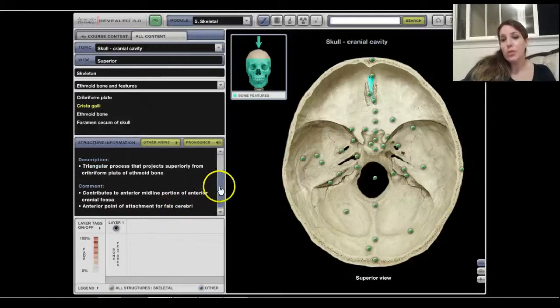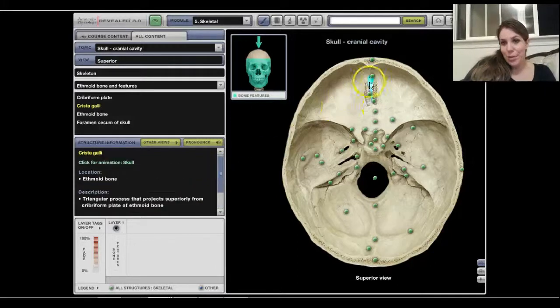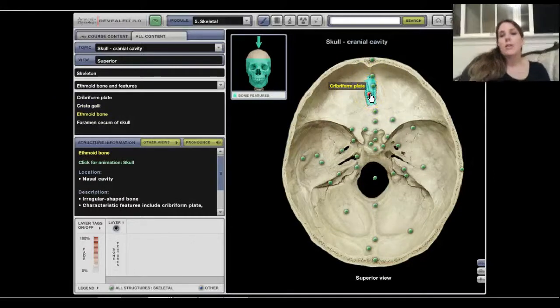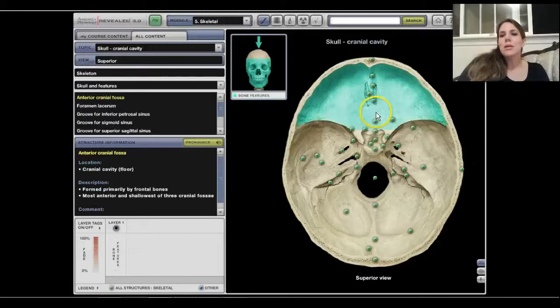It's part of the dura of your brain, around your brain. Okay, so there's your whole ethmoid bone that you can see from the cranial cavity. And what else do we got here? I think we went through all those. Here is the entire anterior cranial fossa. So you can see that it includes part of the lesser wing of the sphenoid bone, as well as the frontal bone and that part of the ethmoid bone there.